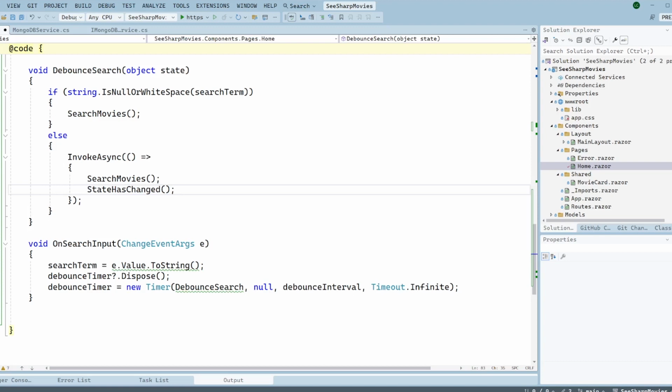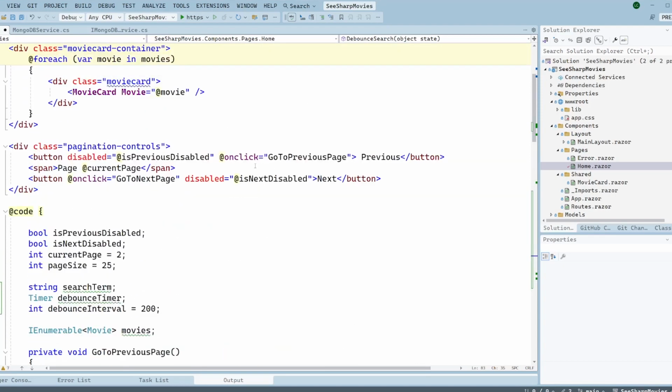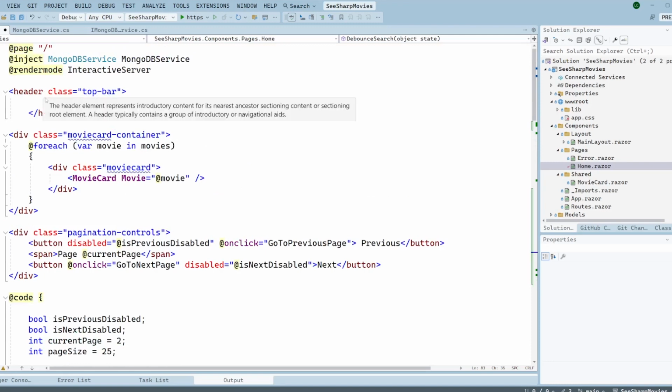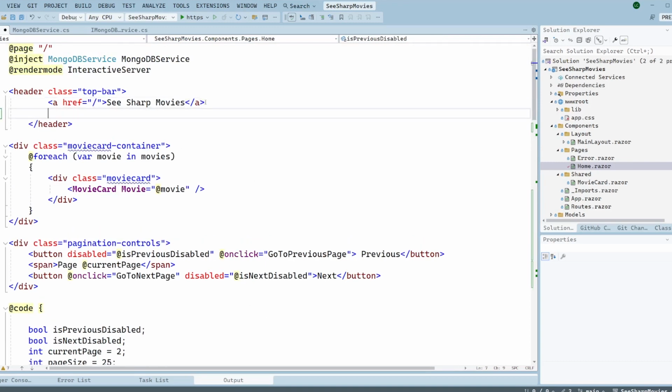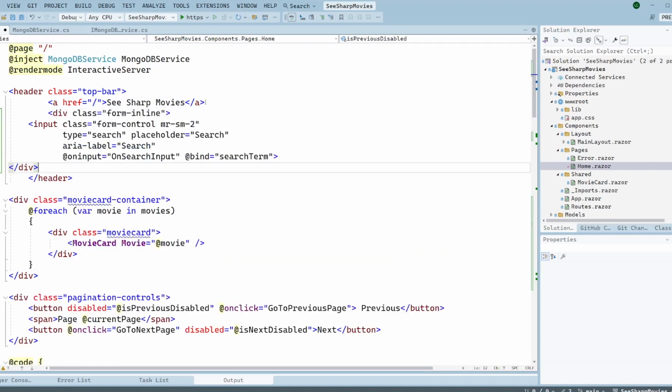Now we actually want to add that search box to our UI. So what we're going to do is at the top of our file, we're going to go ahead and paste some more code. And we're going to do this up at the top inside the header. So we've got a link here, which is essentially the title that is on the header bar in the application. We want to leave that there so that users can click the name of the application and come back to the home page if they want.